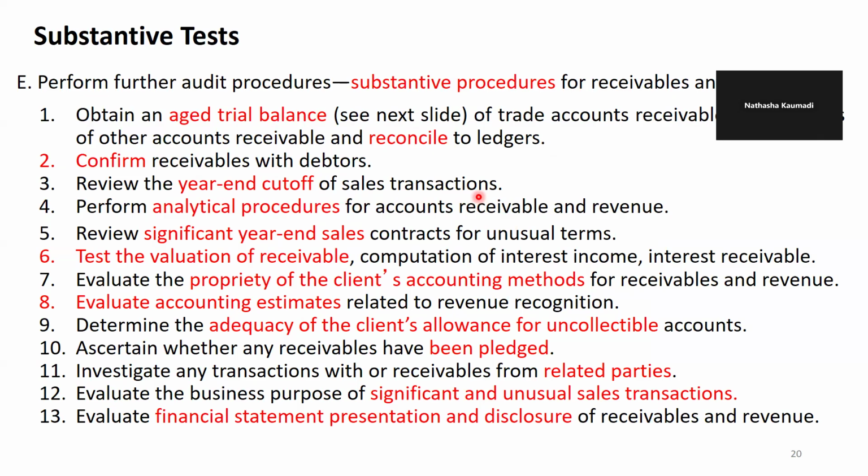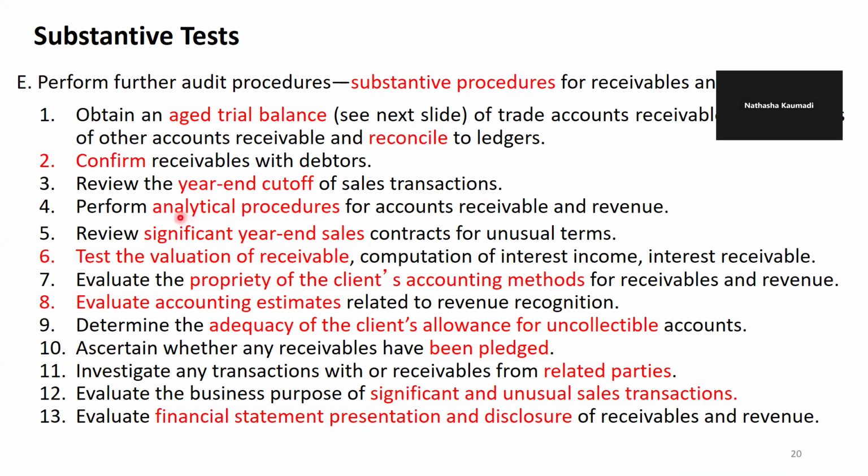You can take the last 10 invoices of 2024, and then the first 10 invoices of 2025. That means 31st December 2024, the last 10 invoices, and the year starting 1st January 2025, the first 10 invoices. You check all these 20 invoices and their dates, and then you check whether the invoices have been recorded in the correct accounting period, whether it is in 2024 or 2025. This is the cutoff test. We have discussed this in detail, right? So you can do that cutoff testing.